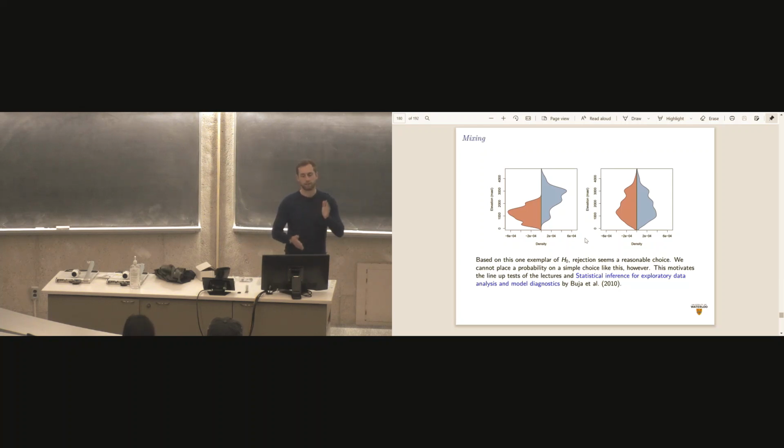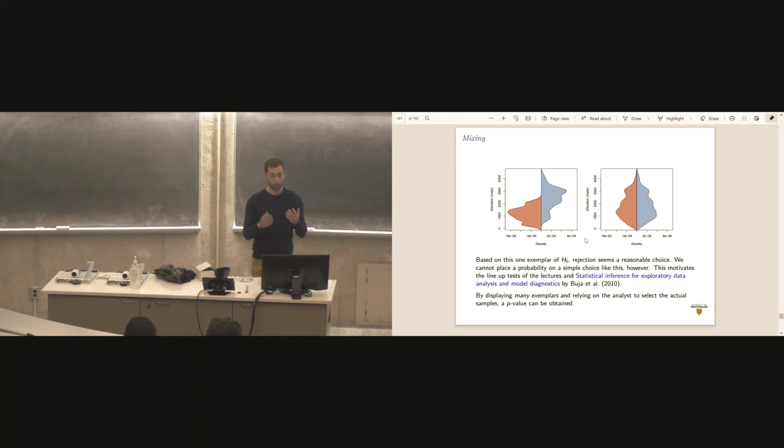It's the idea of the lineup test in the class: if we do this multiple times, if we build a nice grid and point out the true suspect, as it were, we can actually build a p-value into this, even though at first we don't actually know what the null distribution is. So we're using this simulation and an analyst, someone looking at this, to build a p-value very naturally. And it's based off of simple binomial probability.